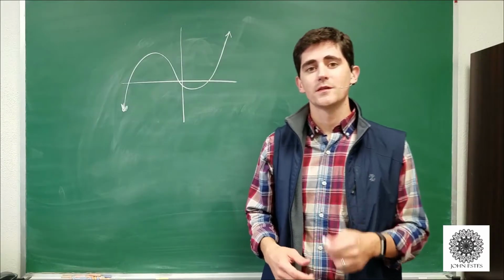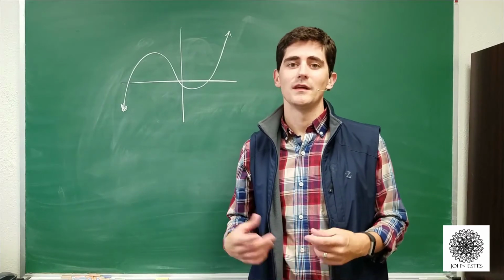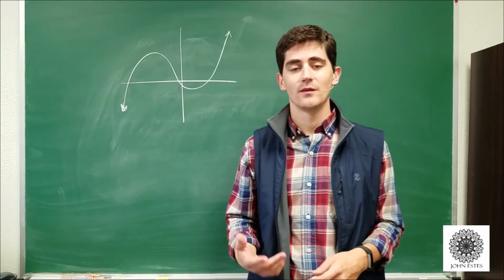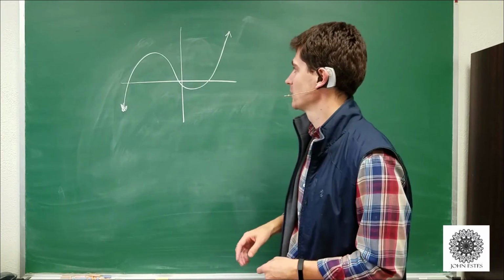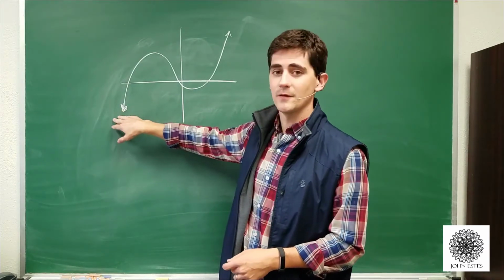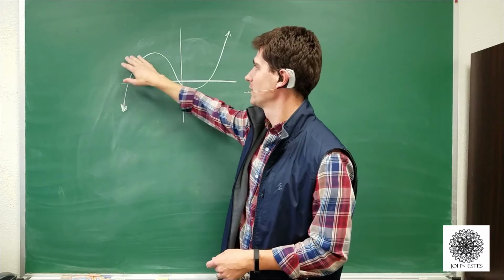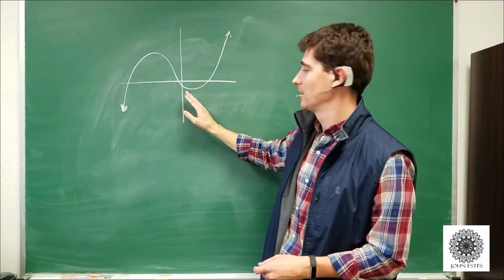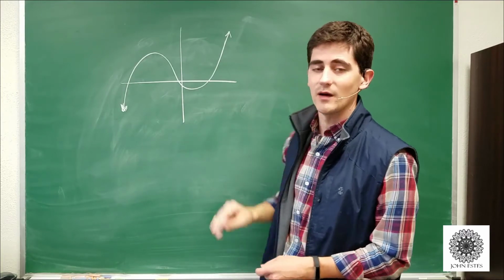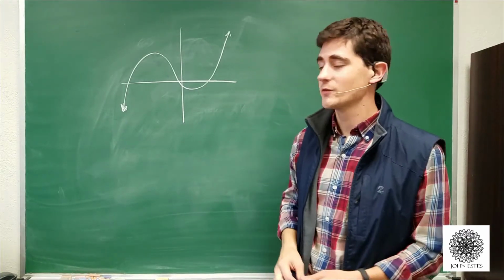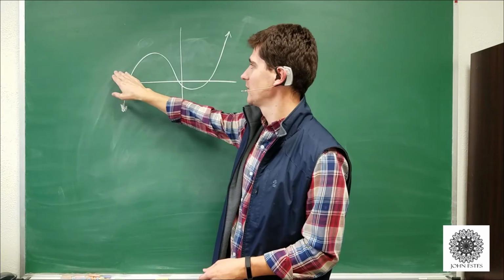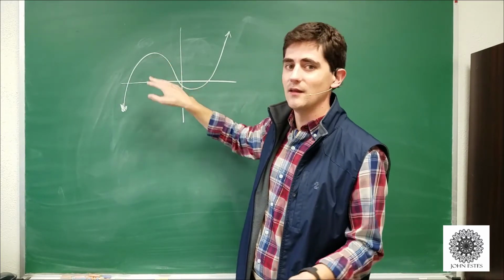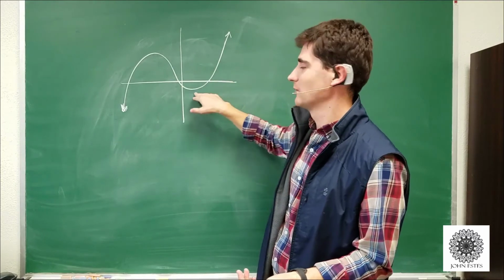We've seen that the first derivative can tell you when a function's increasing or decreasing. And so the first derivative says a lot about what happens to a graph. For example, here, I know that the first derivative is positive up until this point, negative until I get to this point in my x values, and then after that it remains positive. We also saw from the first derivative test that since the first derivative goes from positive to negative here, I have a local max, and since it goes from negative to positive here, I have a local min.